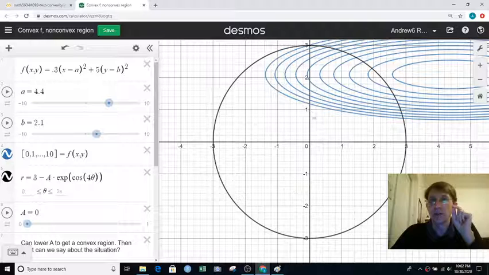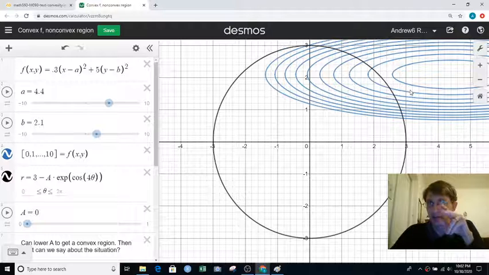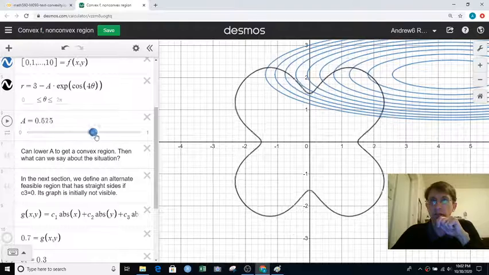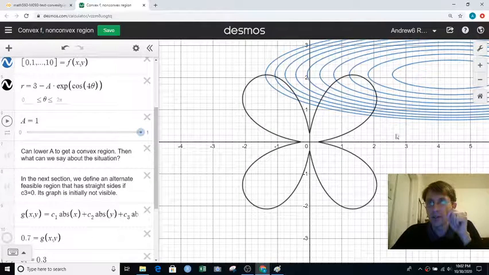So it turns out when the feasible region is convex and the objective function is convex, remember that's two different ways of thinking, when the feasible region is a convex region and when the objective function is a convex function, then again you can't get trapped in a local min that's not also the global min on the feasible region. So that's another great reason to love convex functions and convex feasible regions. But what about non-convex feasible regions? Let's turn this back into a non-convex feasible region. What would you say is the minimum of the objective function on this non-convex feasible region?